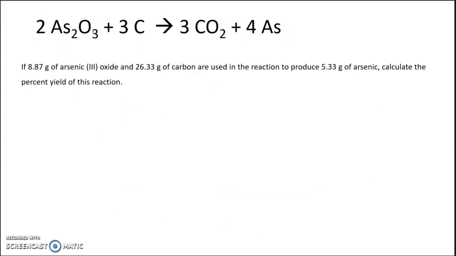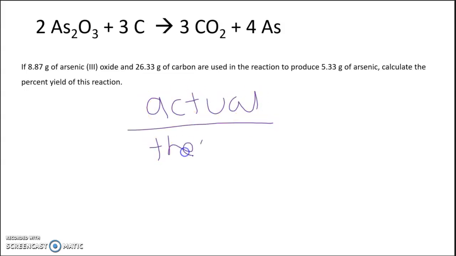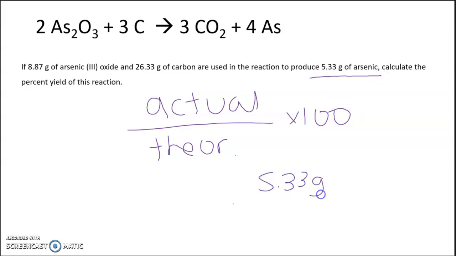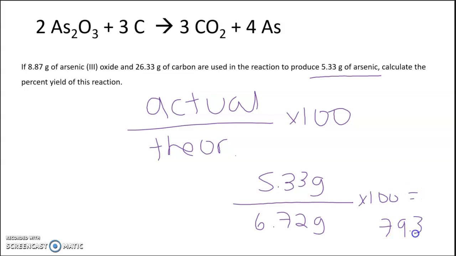And so, coming to this question, percent yield again is actual over theoretical times 100. Actual yield is how much you got in a lab. Because we didn't do a lab, this is a word problem, it's that 5.33 grams divided by theoretical, my stoichiometry answer, 6.72 grams, times 100. And that gives us about 79.3% yield. So not terrible, not amazing. They should have made more product and they didn't. That would be due to lab error or whatever.